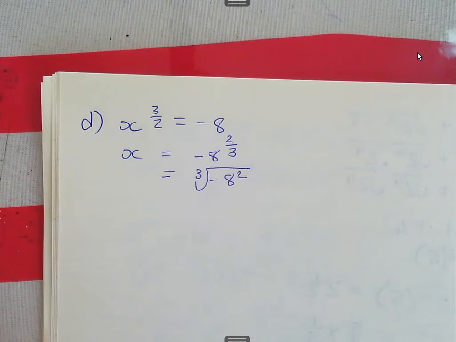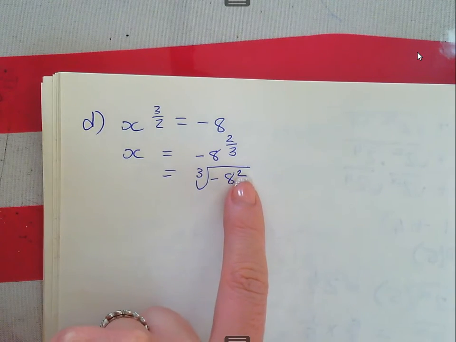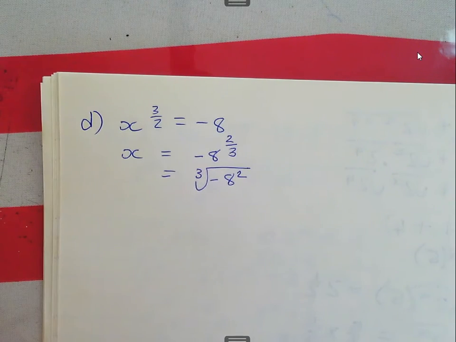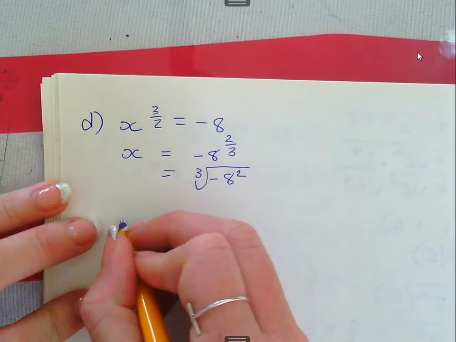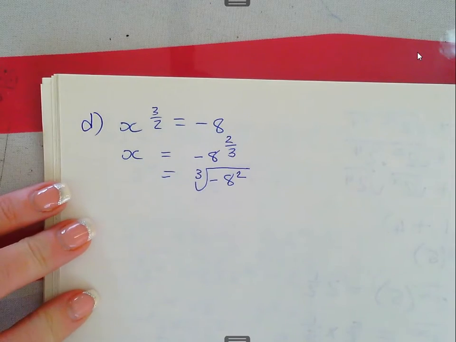Okay, and here we come across one problem. Because if we do it using this method, it will work out. Because we are going to square that, it's going to be 64, and then take the cube root, it's going to be 4. But if we use the correct mathematical method, it's going to look like this. And I don't want you to use the long method. I want you to use the method that we use now.